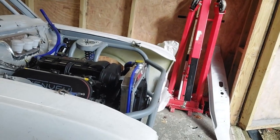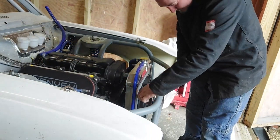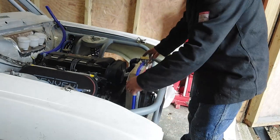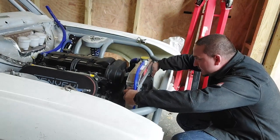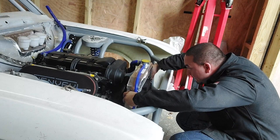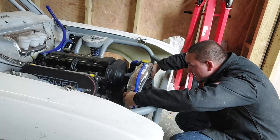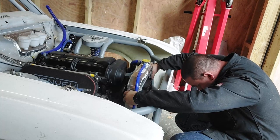Right, so if I spin you round. Right there. So I want a strap that goes from here to here, and then another one that goes from here and then kicks down onto here. And get this at the right sort of height, which is about there. About there. Just above the top of the engine. That'll do lovely.